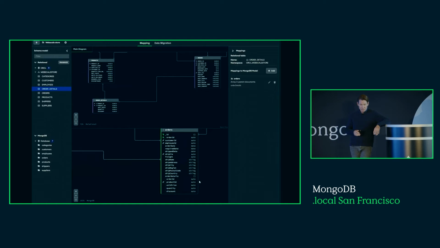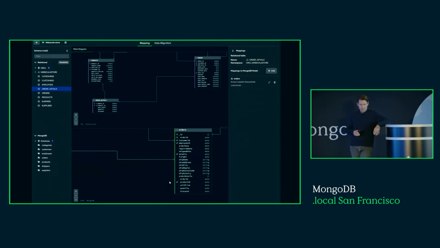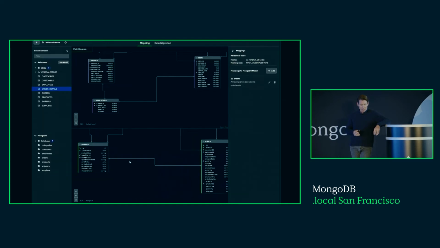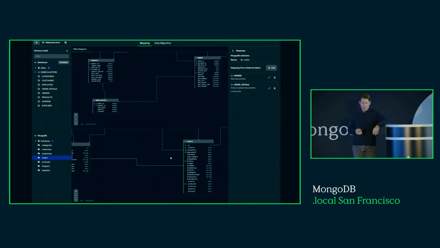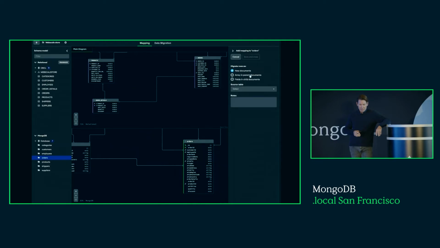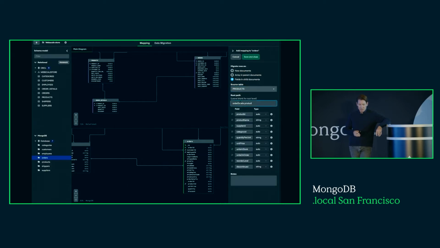So everything looks good. Now let's look at the products. So maybe we want some details from the products table to now be included in the orders document. So I'm going to click add. I'm going to click the fields in the documents, and the source is now going to be products.